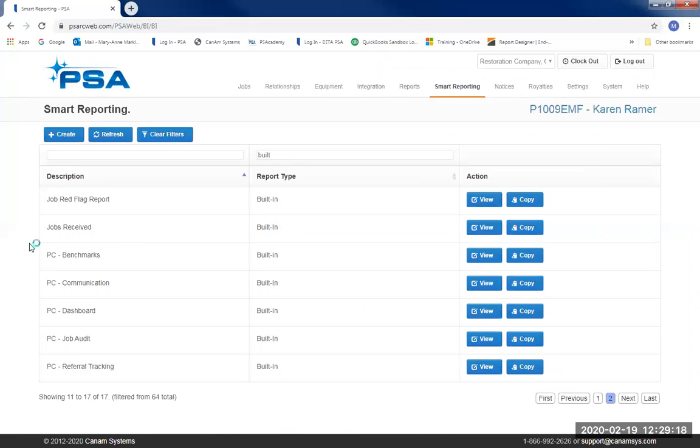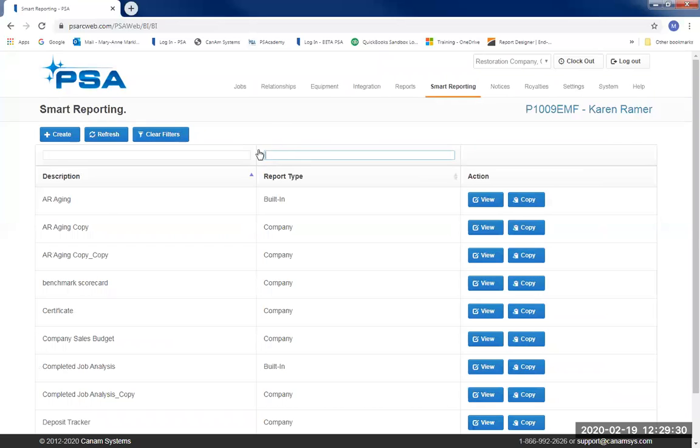Okay. All right. So now, if we had decided we wanted to make a copy of one of the reports, I'm just going to take off the filter at the top here. There is a copy button over on the right-hand side.